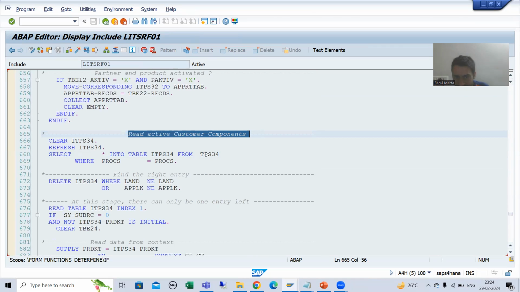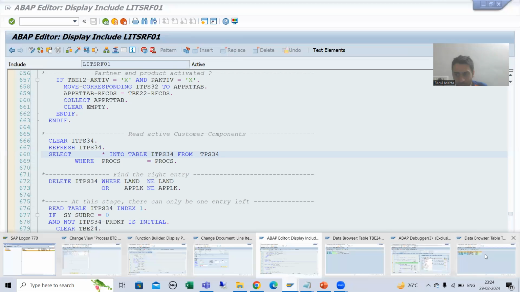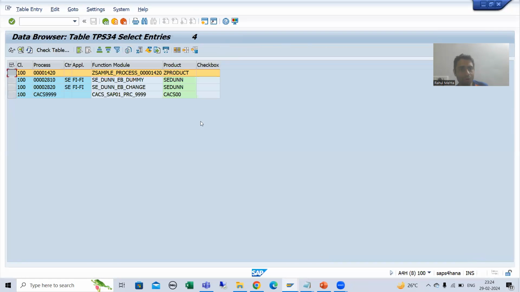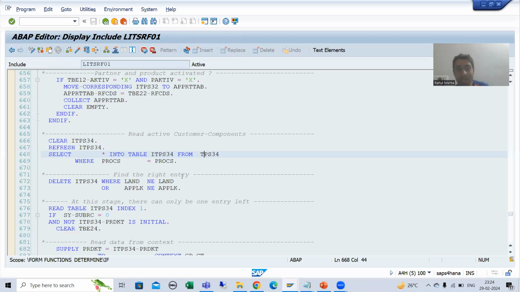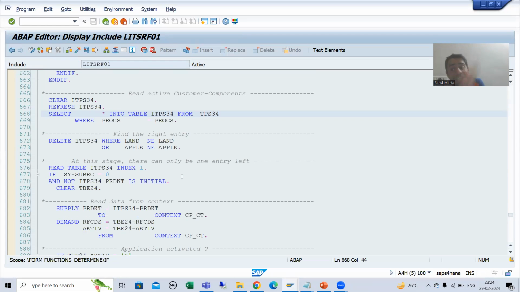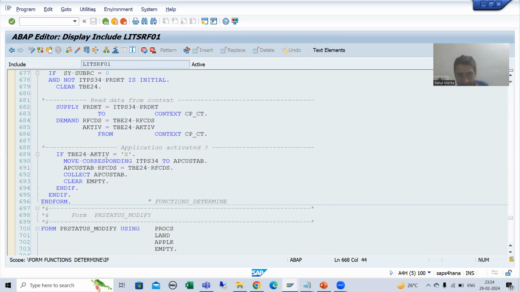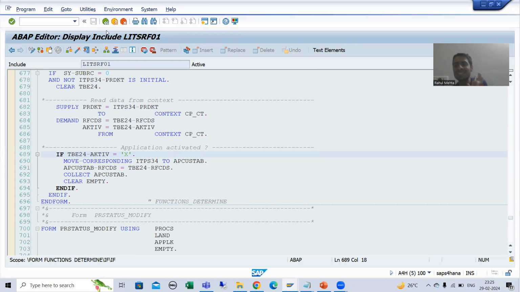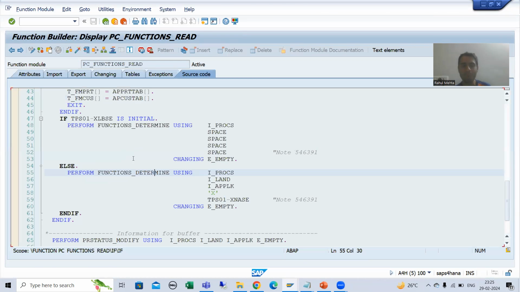And in this particular table, for this particular 1420, this is the function module, but the product needs to be active. So SAP is checking if the product is active, only in that case it will return. So SAP returned the function module.